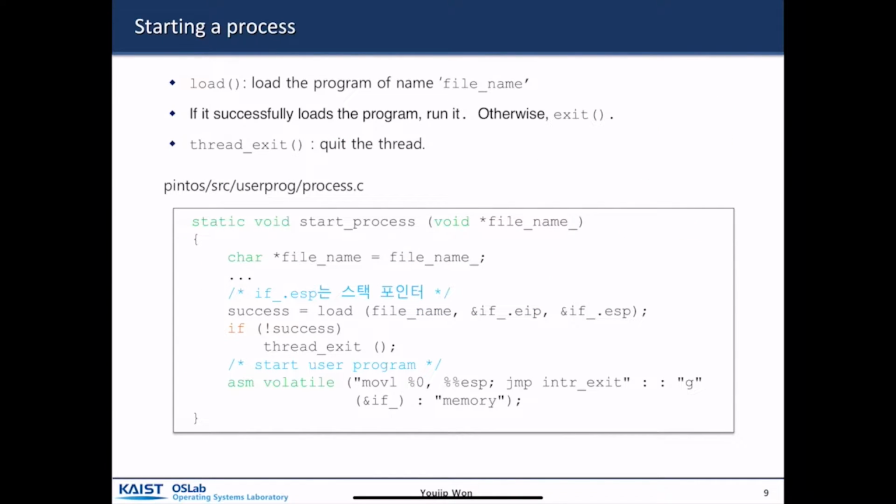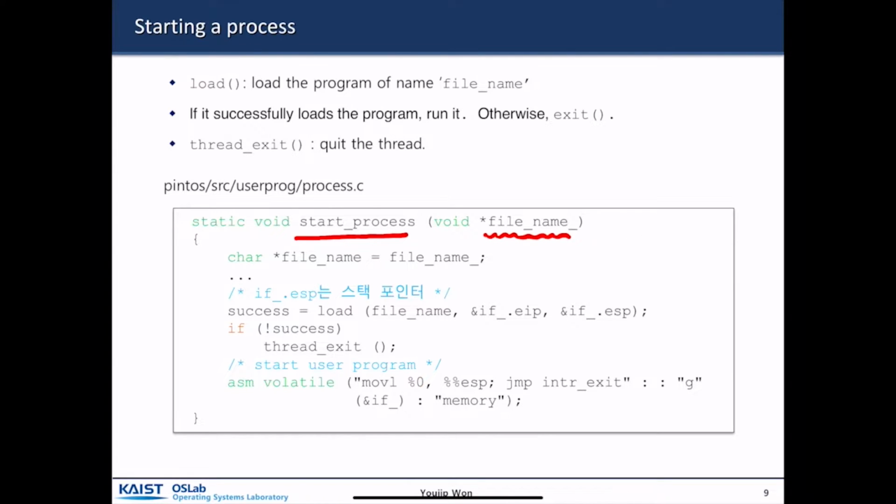All right, then the next step is how to start a process. So far, a thread is created and put into the ready list. Then there is another important function called start process. In start process, it gets a file name, the name of the binary file it wants to execute.